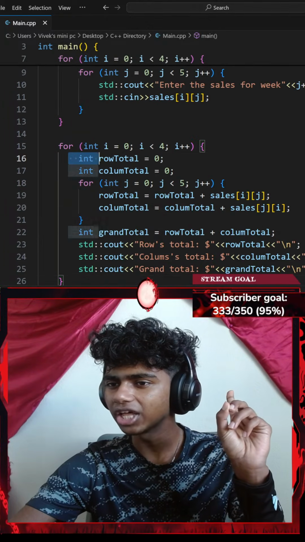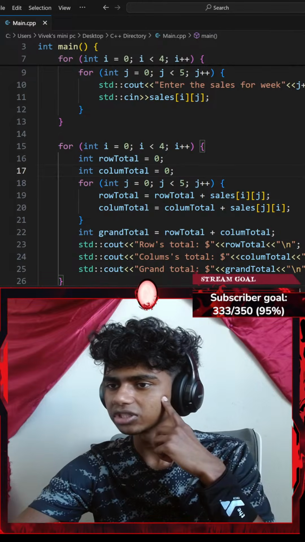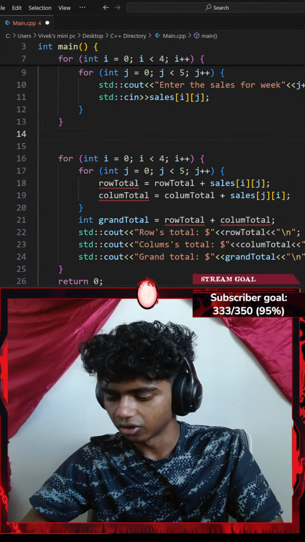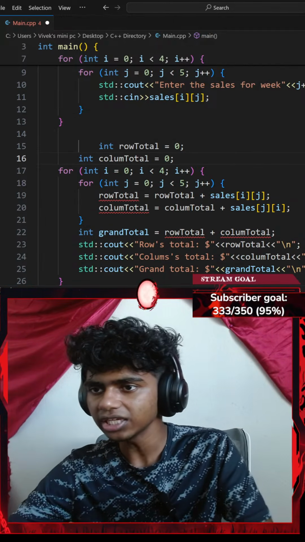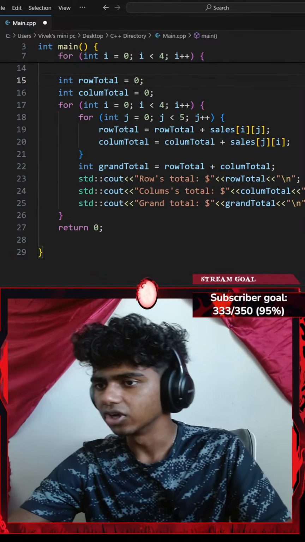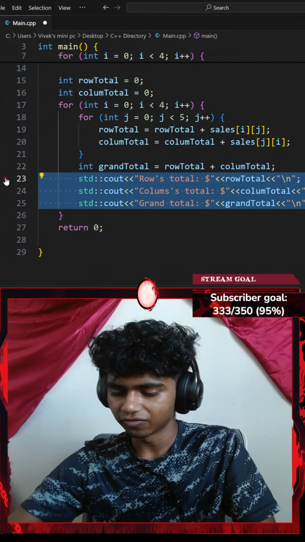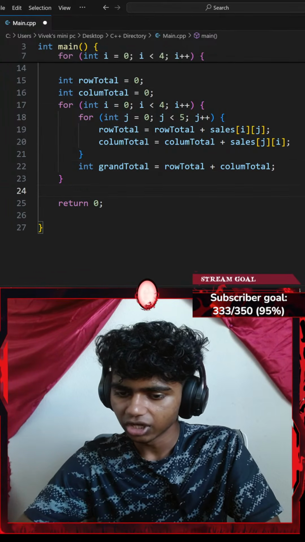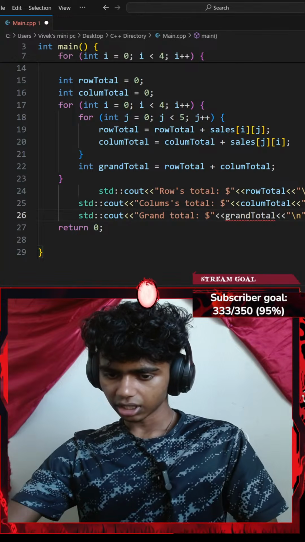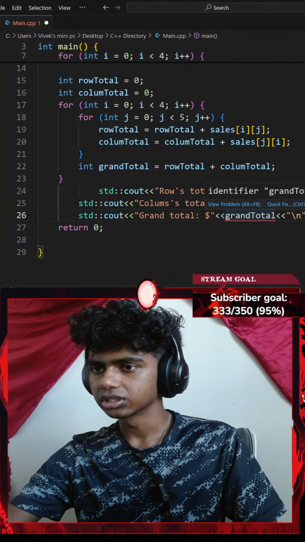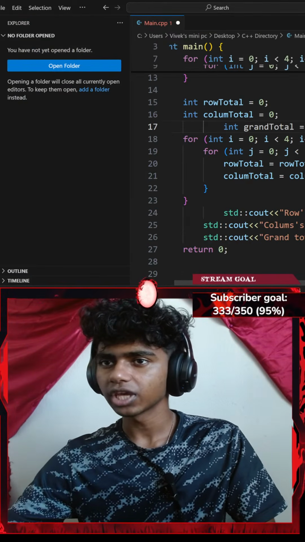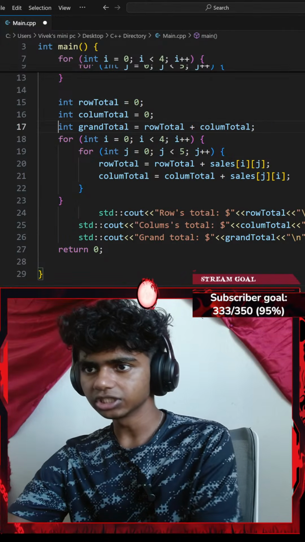That said, let me go ahead and initialize these variables. How do I initialize them outside? Should I copy this and then get it outside my for loop, like right here? Would this make sense? I think this should make sense, right? Okay, let me go ahead and delete that part. There we go. Now I get these outside my for loop. Let me copy that and paste it outside. Do integer grand total items. Okay, then do the for pair of parentheses. Okay, I see. Let me copy that, paste it here. Okay, let me close that and maybe delete this part.